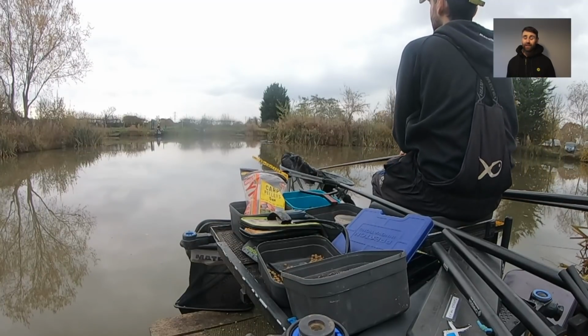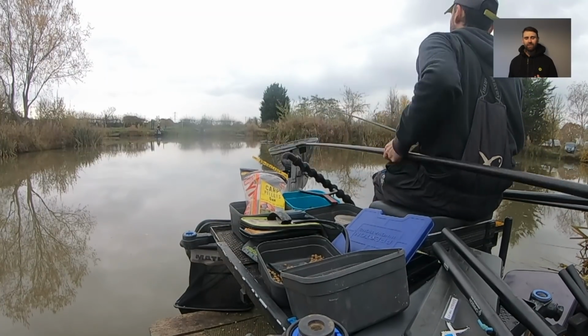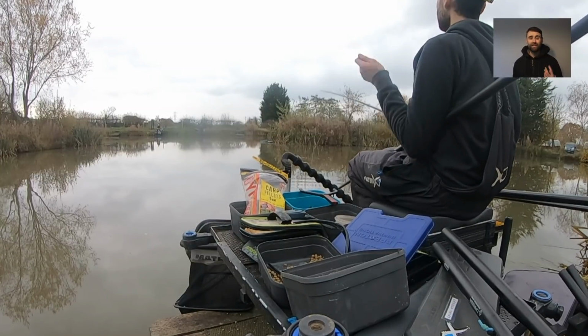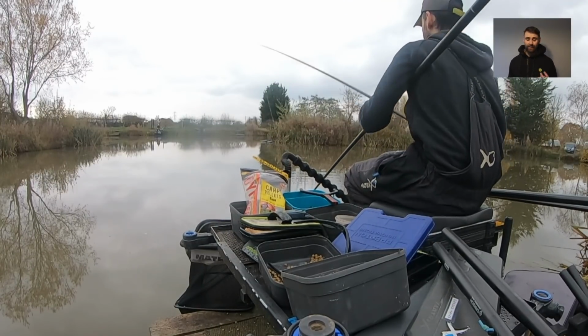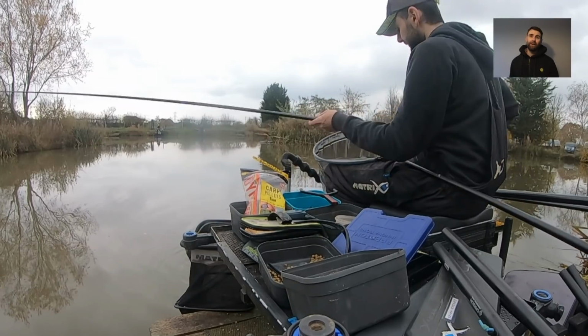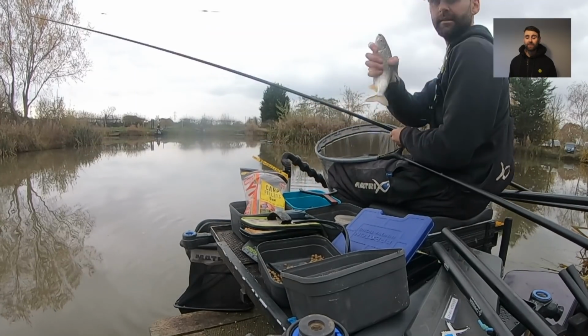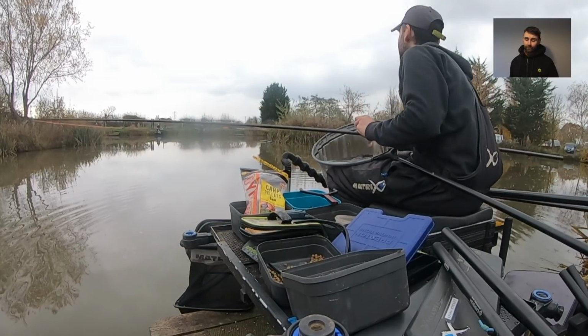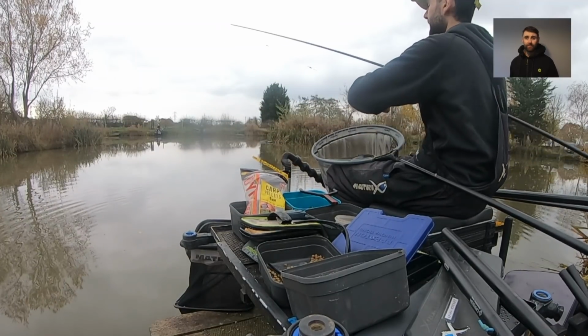There are some big silverfish in there. It's strange, but you don't seem to see them when it gets really cold. But as I say, it was still 15 degrees. They were feeding, and it made sense to me to fish that while I rested the waggler line. So I've had a couple of spells fishing the roach line, and they were good fish, as you can see from some of the footage.